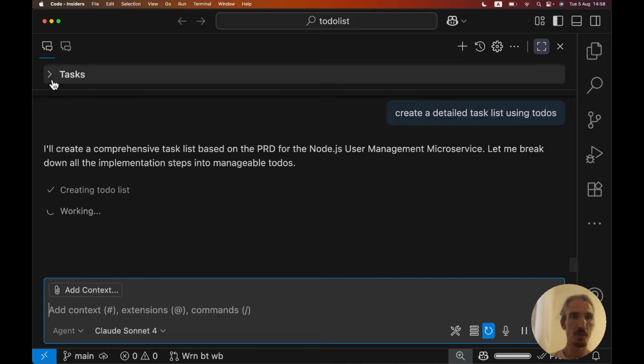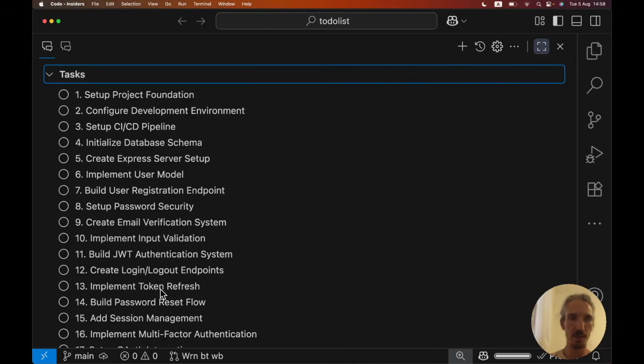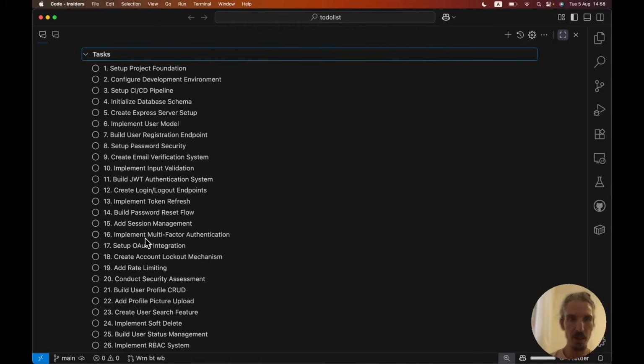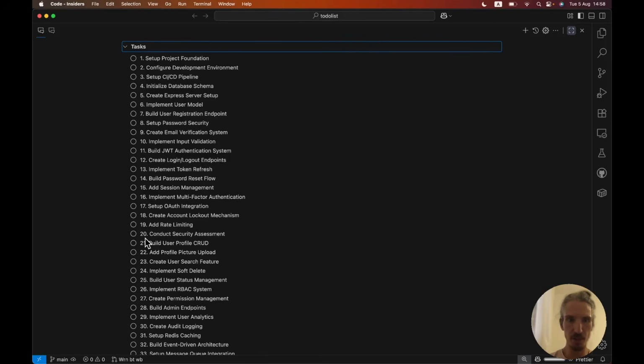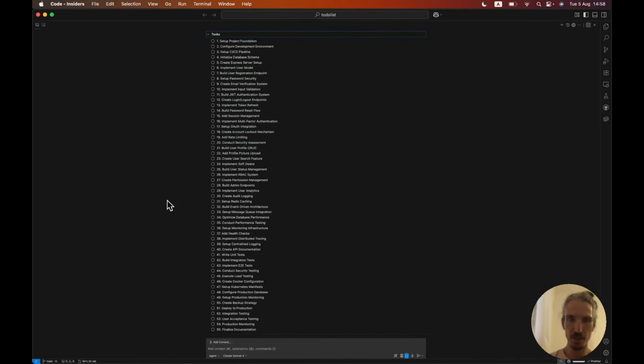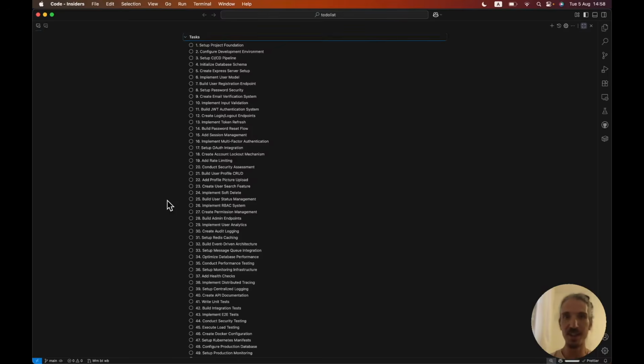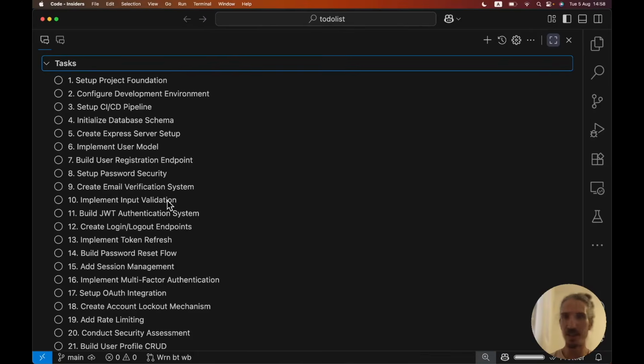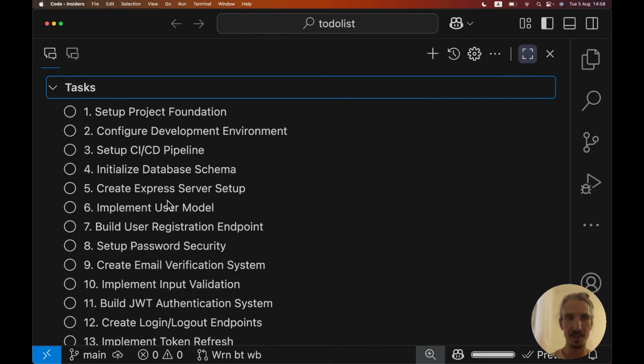Okay, so it did create an impressive, comprehensive list. By the way, this cannot be scrolled, and I'm in quite a big zoom, so you can see it when I'm sharing. But this is a huge task list. So here's, whoa, okay, 55 steps. So you remember what I said? It's going to try to one-shot all of this in a single session.